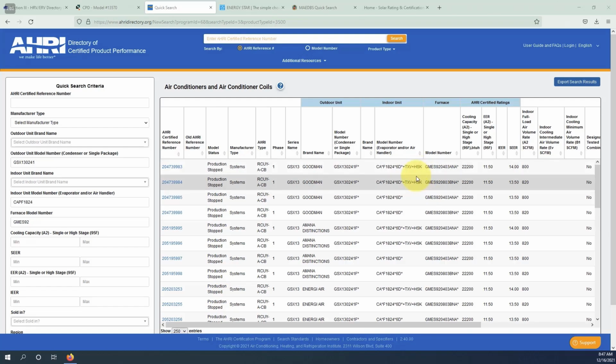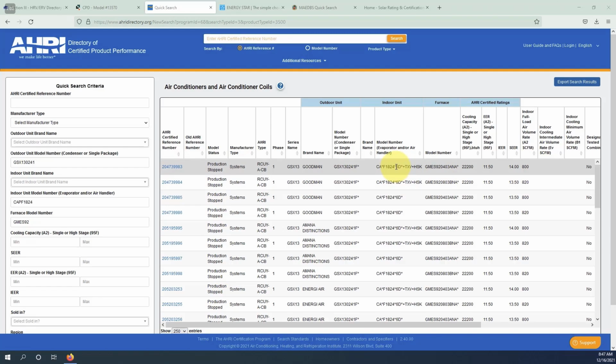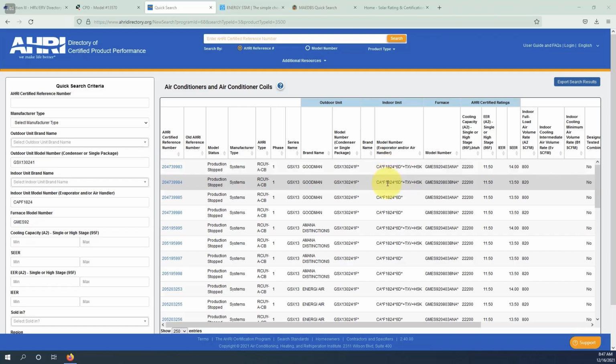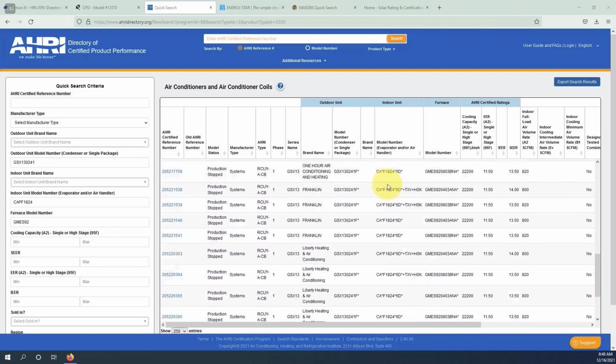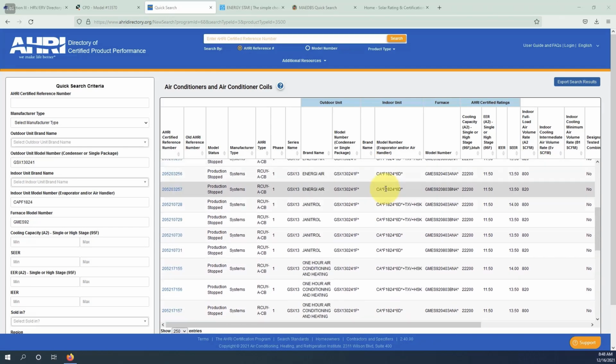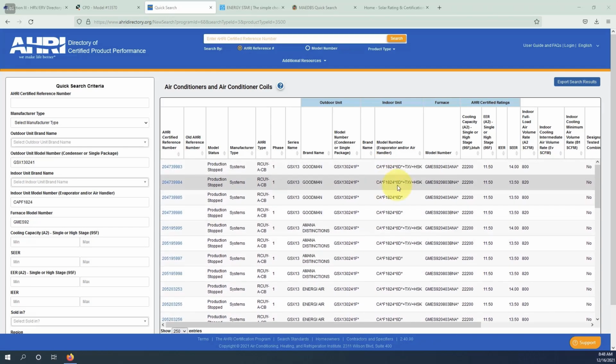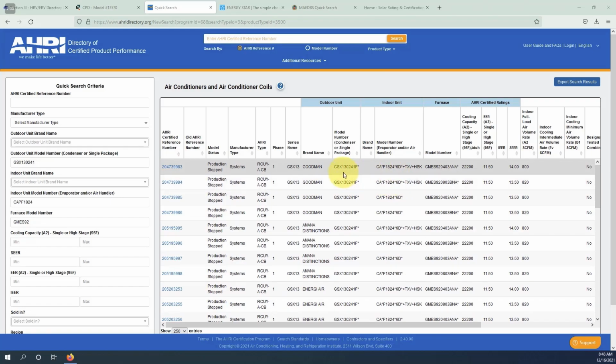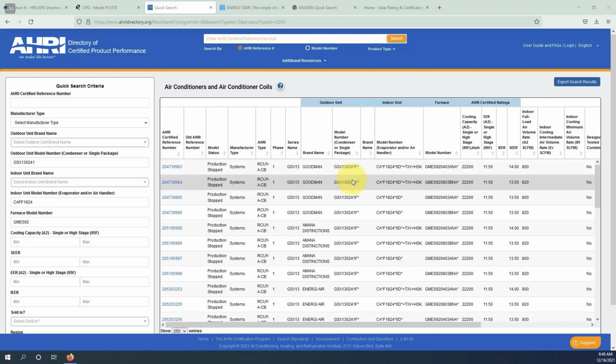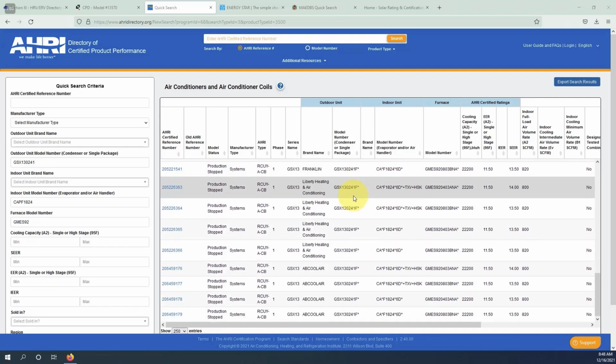has these. And we see that we have an asterisk here, which could be our B in the CAPF 1824. This asterisk is the P, CAPF. They all have an asterisk. Yes, 1824 asterisk, that's the B6. So let's take a look at the condenser. We want GSX 130241, which all of these match as well.